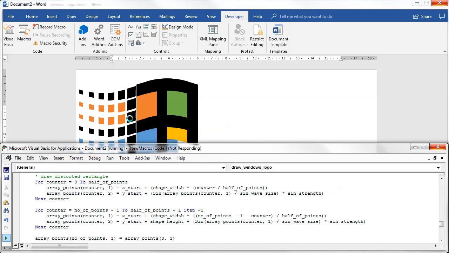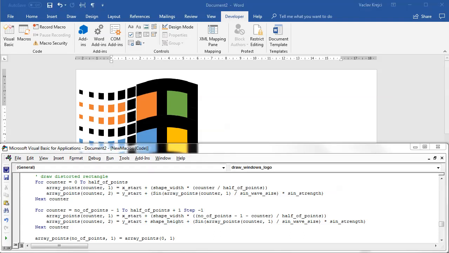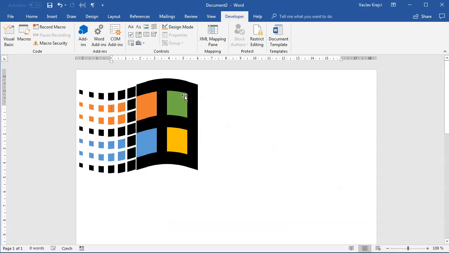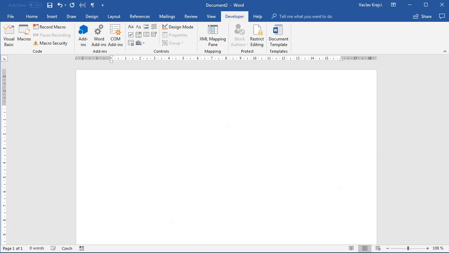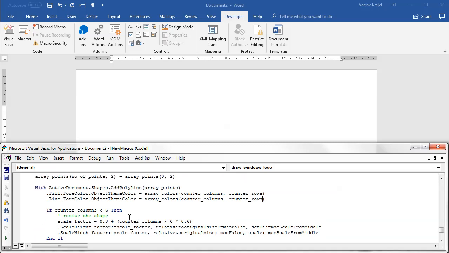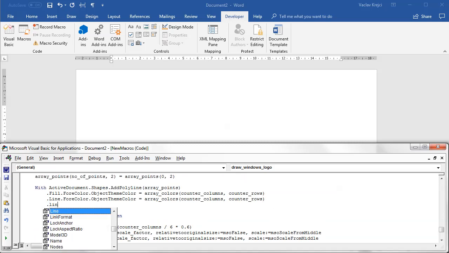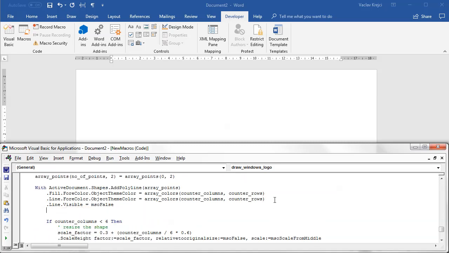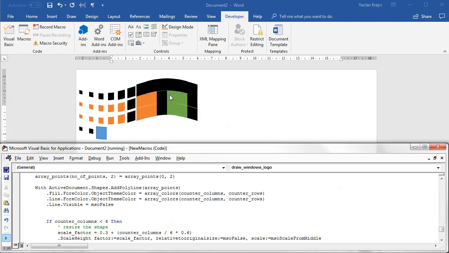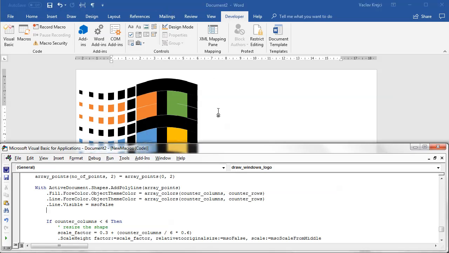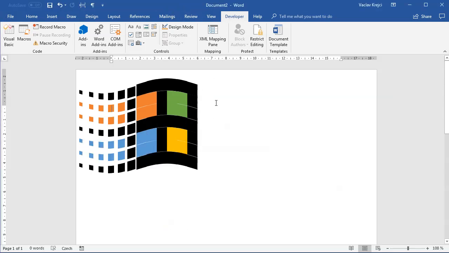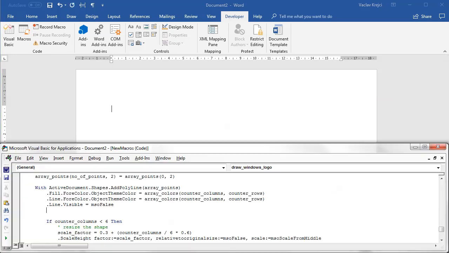If you are wondering why I'm using the outline for all those shapes, that's because if I don't use them, there will be small gaps. I can quickly show it to you. If I just say that the line shouldn't be visible, line visible to false, just because Word isn't very precise with drawing those shapes, you can see very tiny little hairline gaps, which are kind of distracting. So that's the reason why I'm using outline as well.